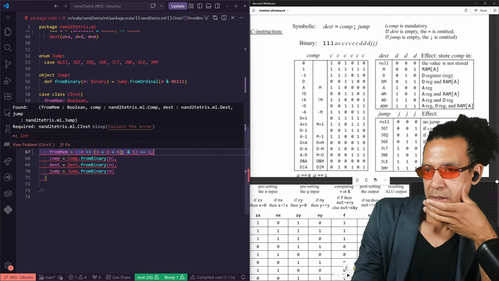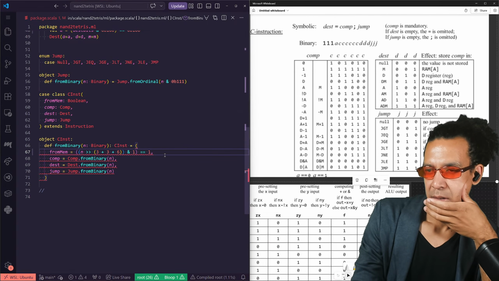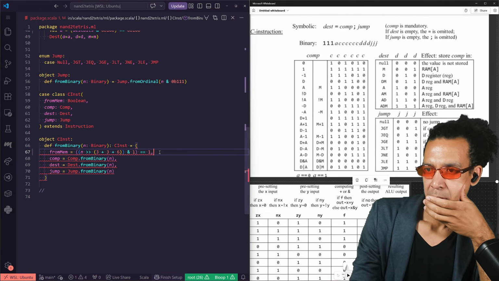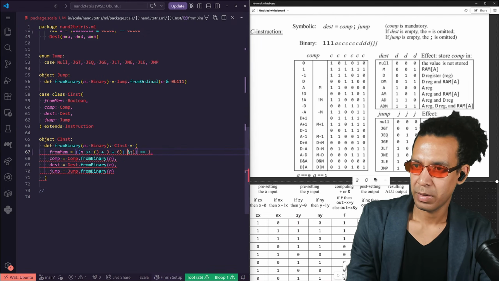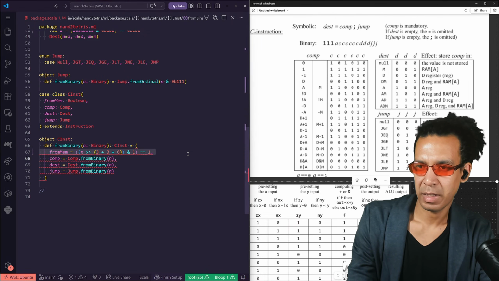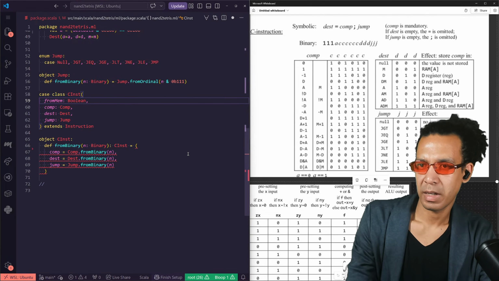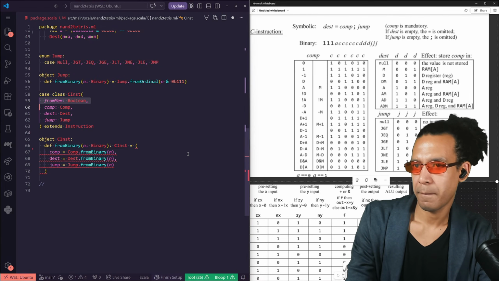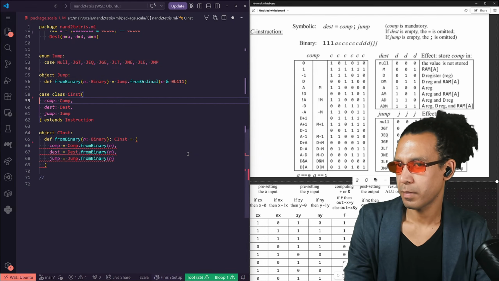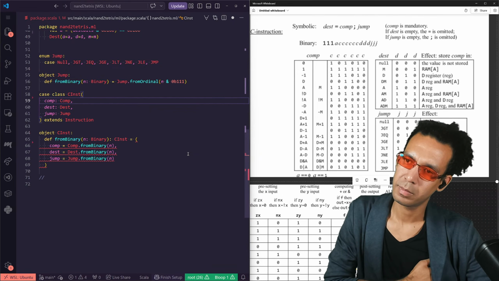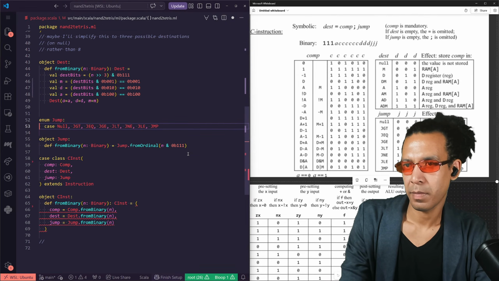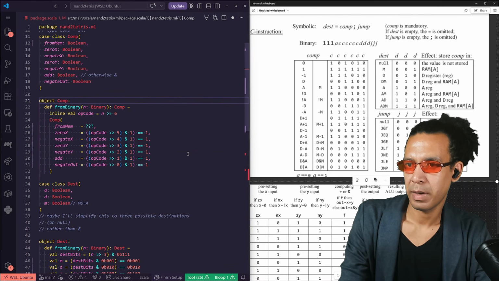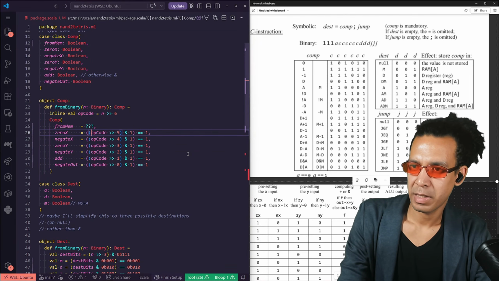Okay, so we shifted so and so many bits. Yeah, I don't think we really need to do it that way. I'm just going to delete that line altogether. I'm not going to have this from mem in the C instruction. And then here we're going to define from mem by doing something similar to other lines.